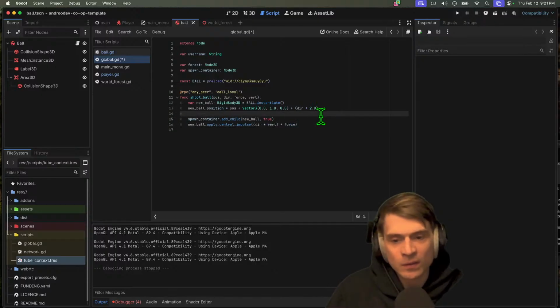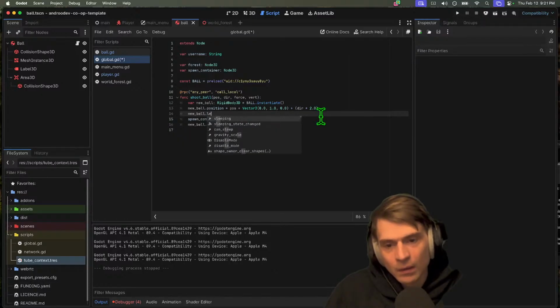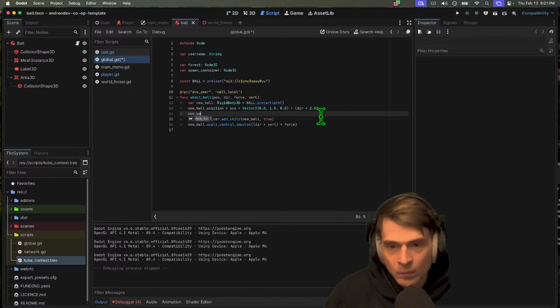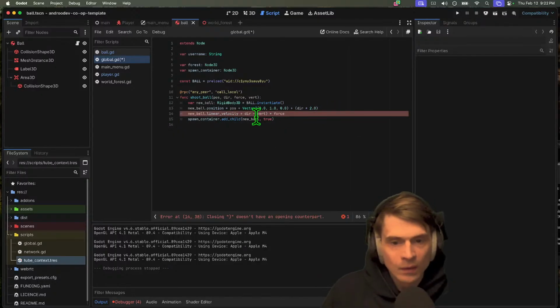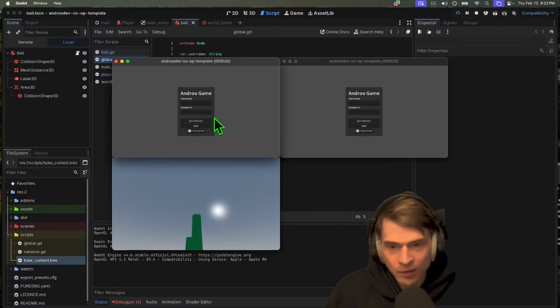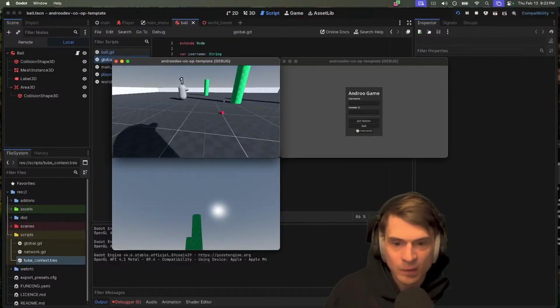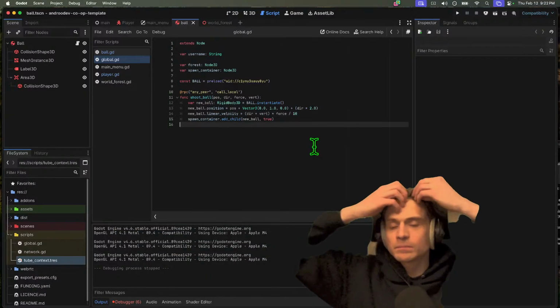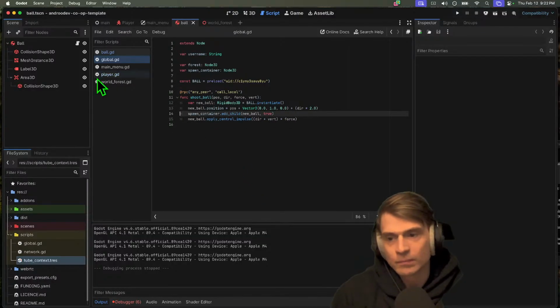So we're going to set ball. It is a new ball. I think we're going to have to multiply this by some small factor, like a force divided by 10, because this is going to be huge. It's going to be so fast. Okay, it's not that fast. Let's see if this works. No, the position is not right, but you can see it moving a little bit. Yeah, this is where we need the custom spawn function. So let's not break the whole game.